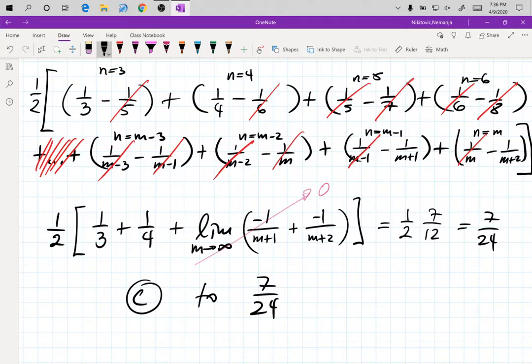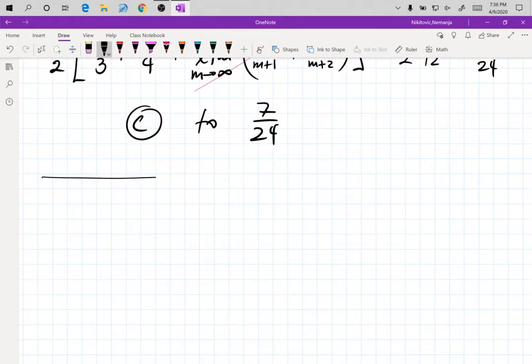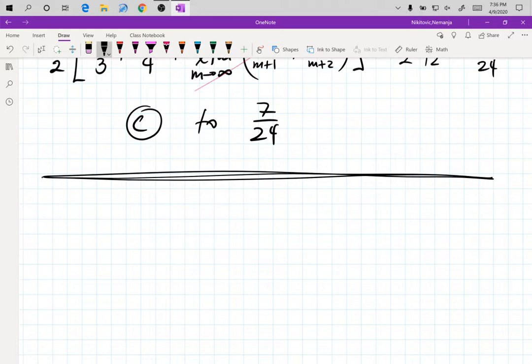I just have to write the properties for series and we're done. All right, so let's sum up what we learned so far. Series is the sum of the sequence, and because we are adding infinitely many terms, it can converge, which means the sum is a finite number, or it can diverge, meaning the sum is positive or negative infinity.